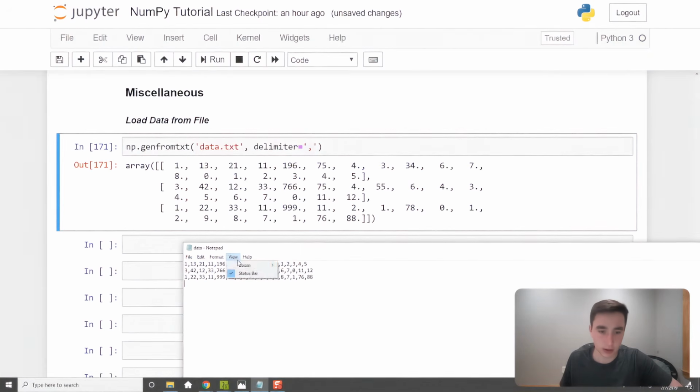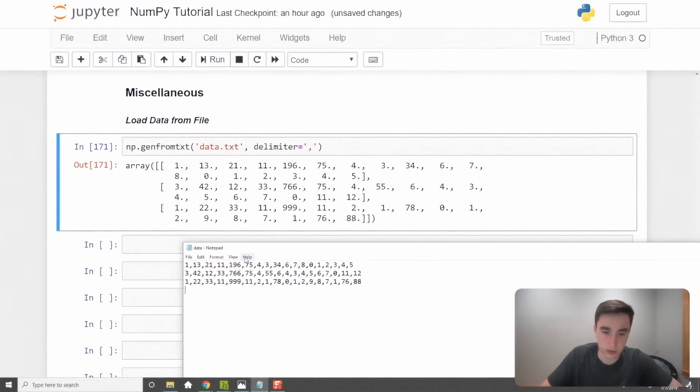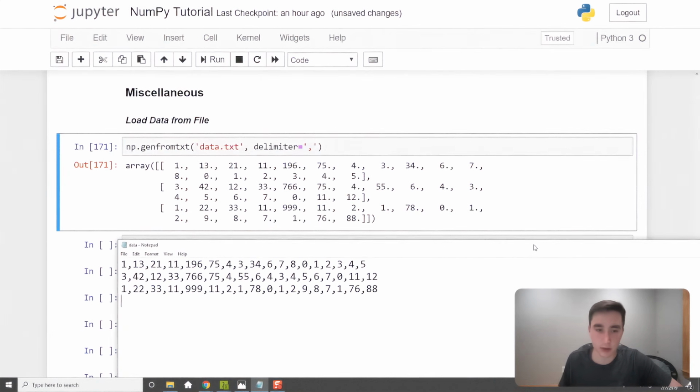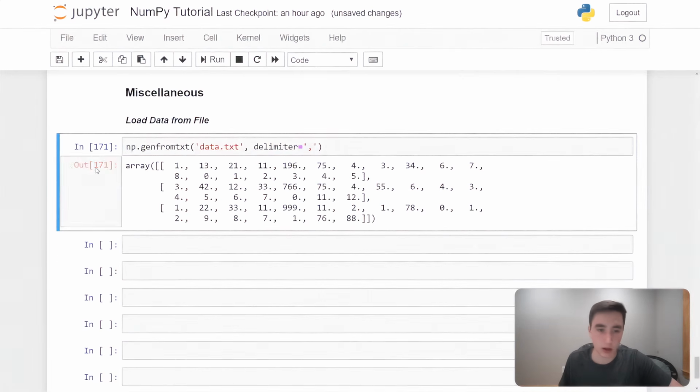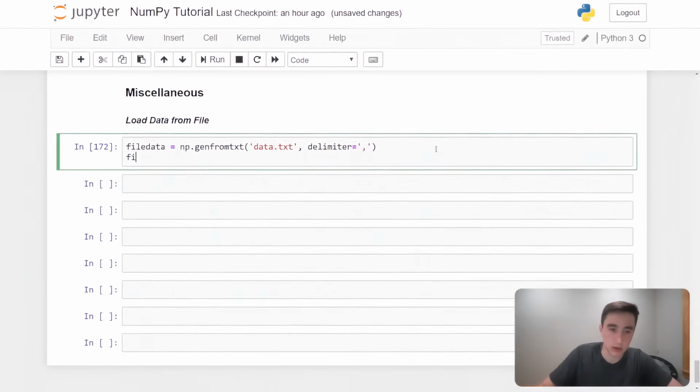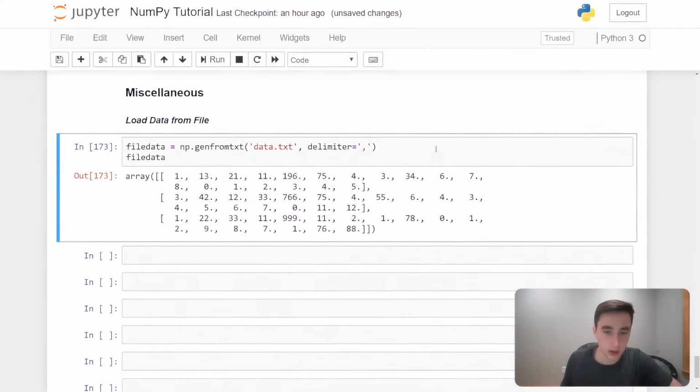I can increase the zoom here. I get that as an array, so that's pretty nice. I'll just call this file_data.